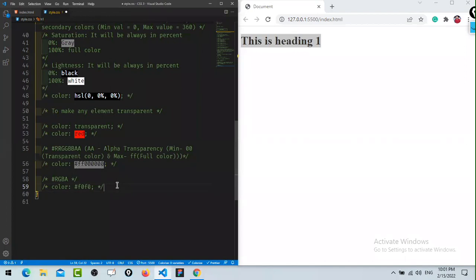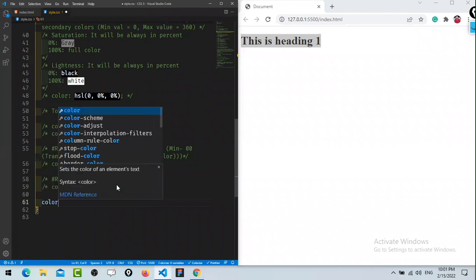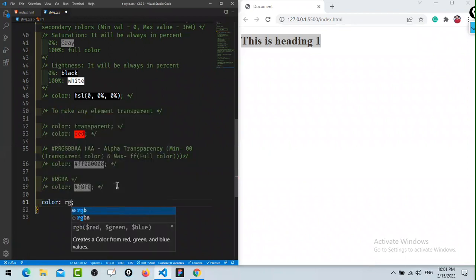Next color format I'm going to show you. We have learned about the RGB function. In RGB, we were passing the maximum, let's say if I'm passing 255, comma, again 0, it means red is 100%, green is 0%, blue is again 0%, so it is red.